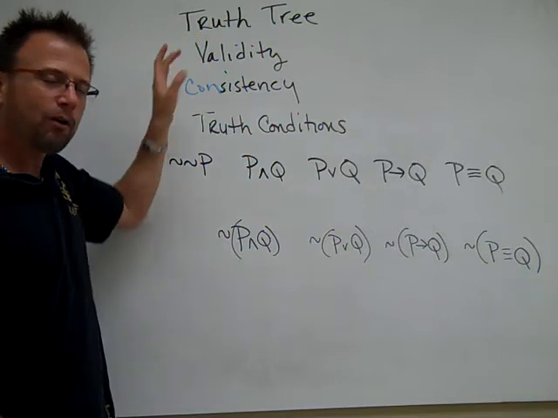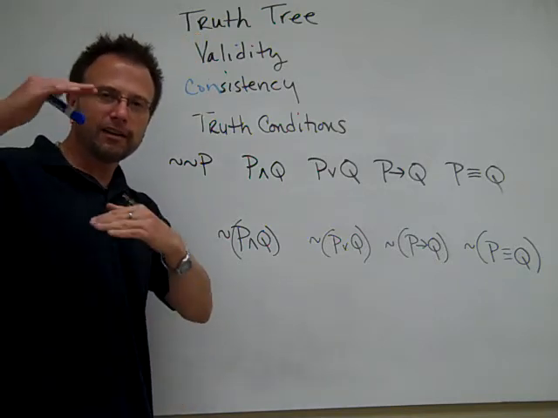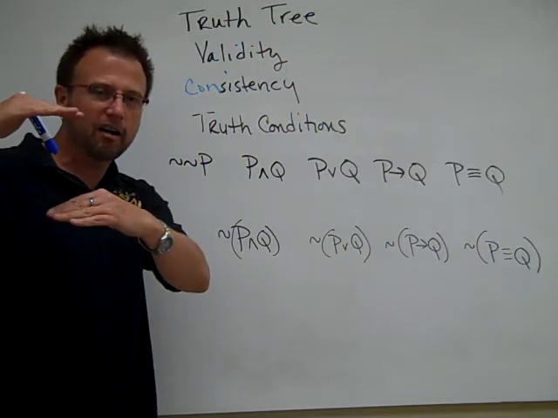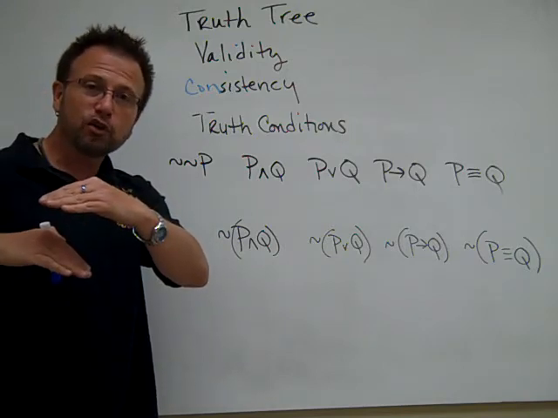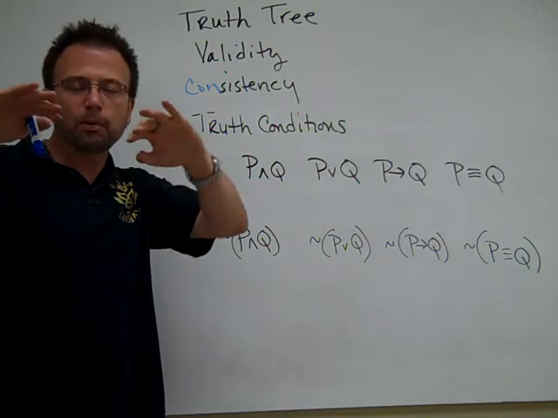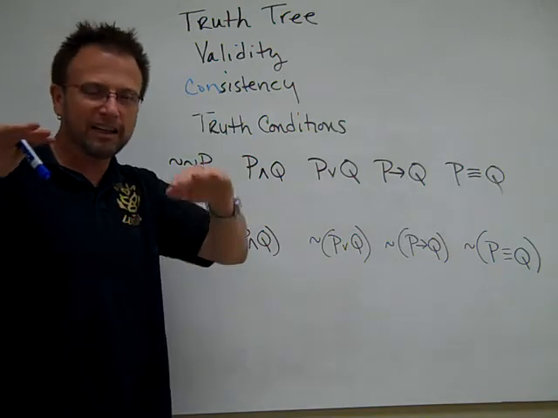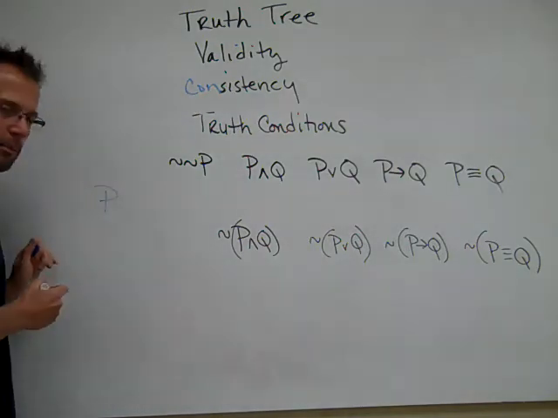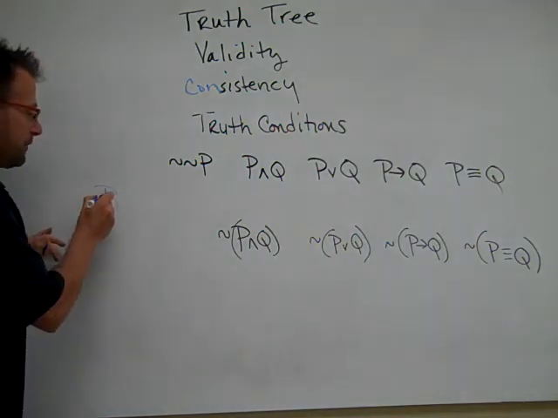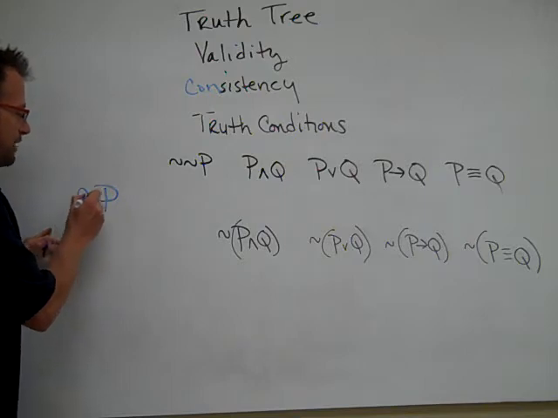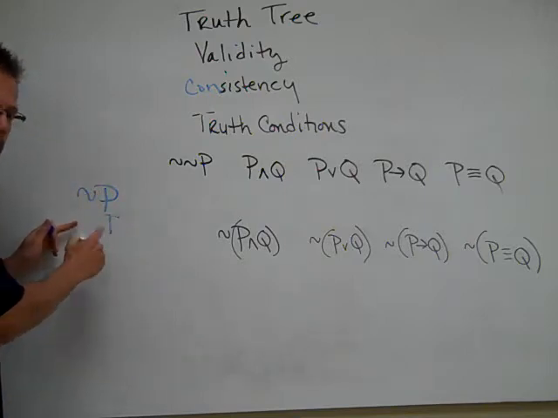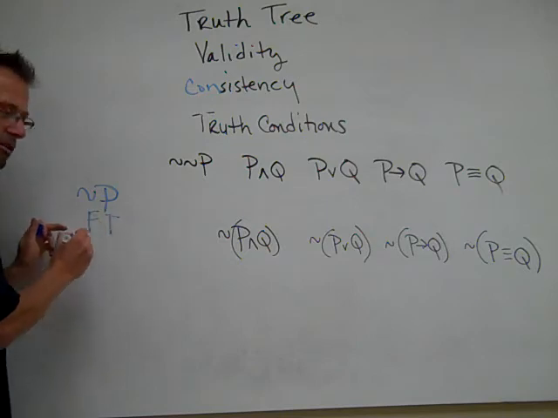How are we going to do that? One more time. We're going to list the premises as true, just rewrite them exactly as they are. And then we're going to take the conclusion, whatever it is, and put a big tilde on it. We're going to negate that conclusion. Remember, if the conclusion is the prince is bald, or P, remember what happens if I negate P. If P is true, then tilde P would be false.